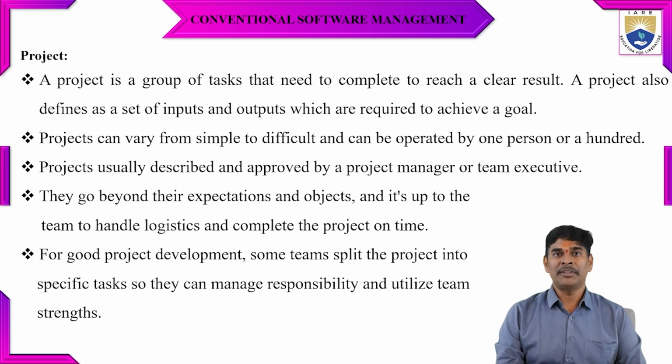Okay, so first we'll discuss what is meant by a project. A project is nothing but a group of tasks that need to be completed to reach a clear result. A project also defines a set of inputs and outputs which are required to achieve a goal. It means a project is not a single task; it is a combination of different types of tasks we need to achieve within a stipulated time to get a clear result.